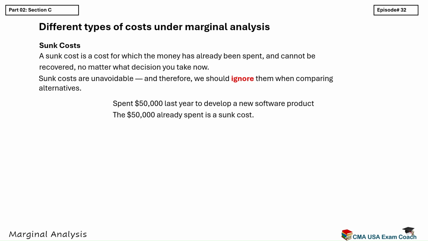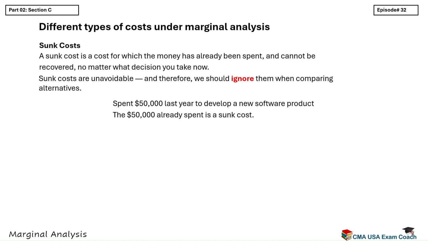But in real life, many people struggle with sunk costs emotionally. They think, "We already spent so much, let's continue anyway." This is called the sunk cost fallacy, and it often leads to poor decisions. So always remember, in marginal analysis, sunk costs are irrelevant. Good managers learn to ignore them and make decisions based on future benefits versus future costs only.